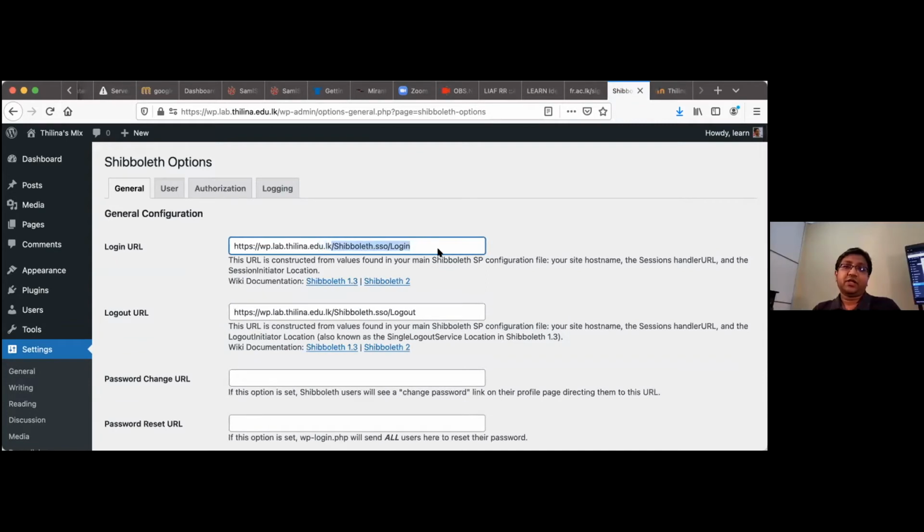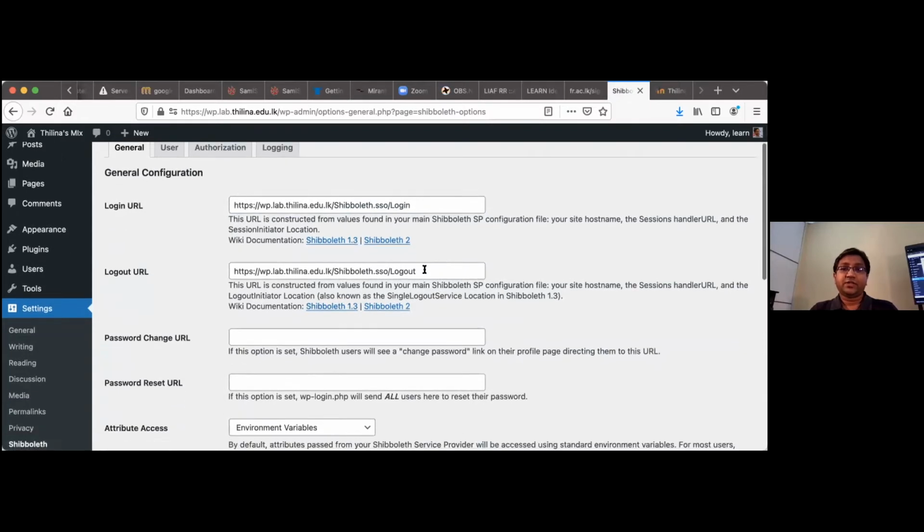So the standard URL format for the login initiator is something like this: your domain and then shibboleth.sso/login. Logout is something like this. So these links, these paths are some kind of a standard. So just keep as it is. Only change the domain path.